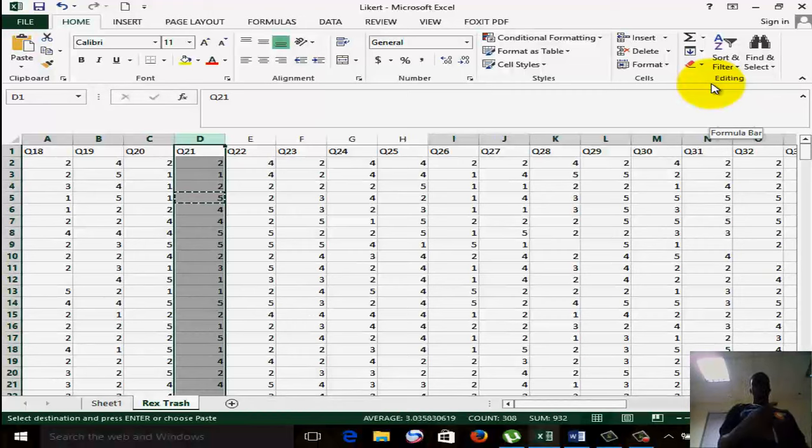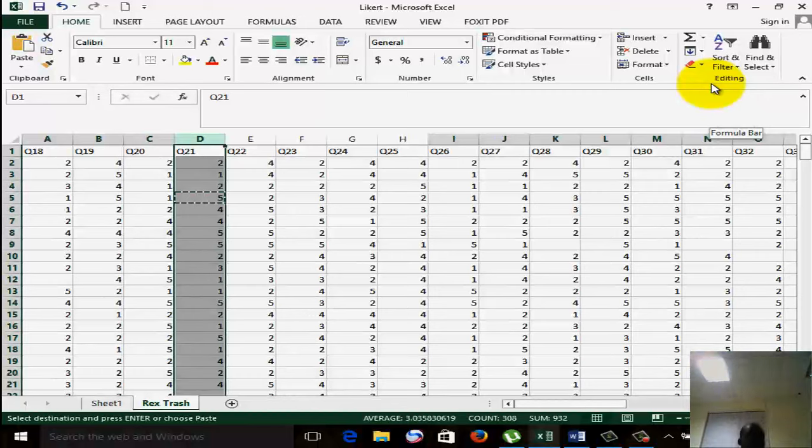So in this particular case, you may have to transform the figures into something else. Because as it stands now, if you want to change 1 to 5, that means you'll be having the 5 already there, which will be added to you. You won't know which one were the 5. So you may just have a pen and say 1 being A. You change 1 to A. Are you getting it? And then you change 2 to, let's say, B. Then 3 will remain the same because whichever way you come, it's in the middle. So after you've done that, you can now change your 5 to 1 and your 4 to 2. Then your A becomes 5, and B becomes 4. Is that okay with you guys?